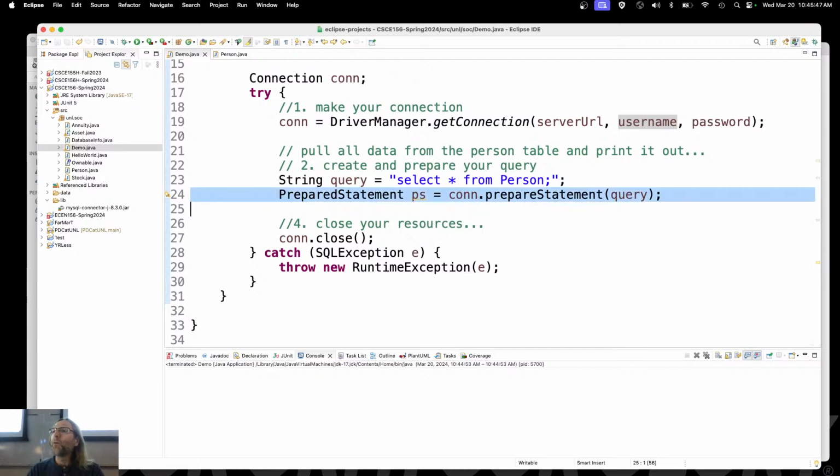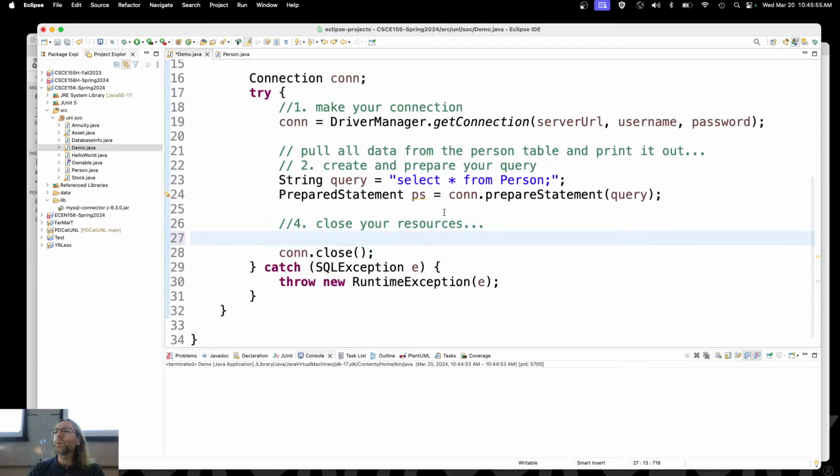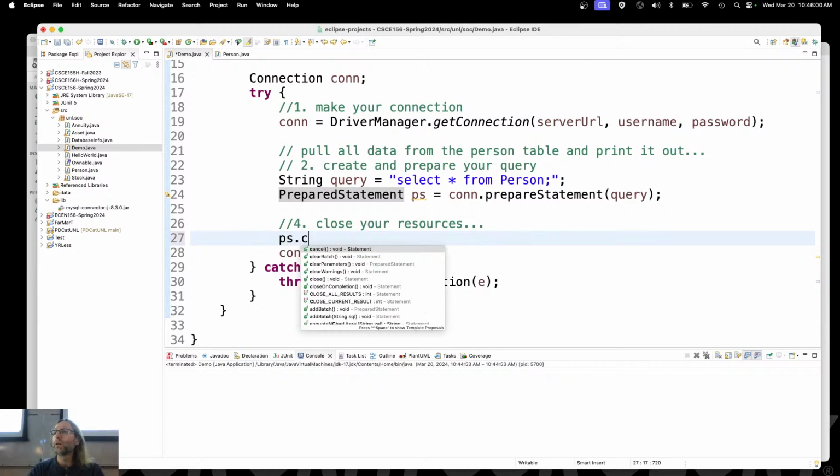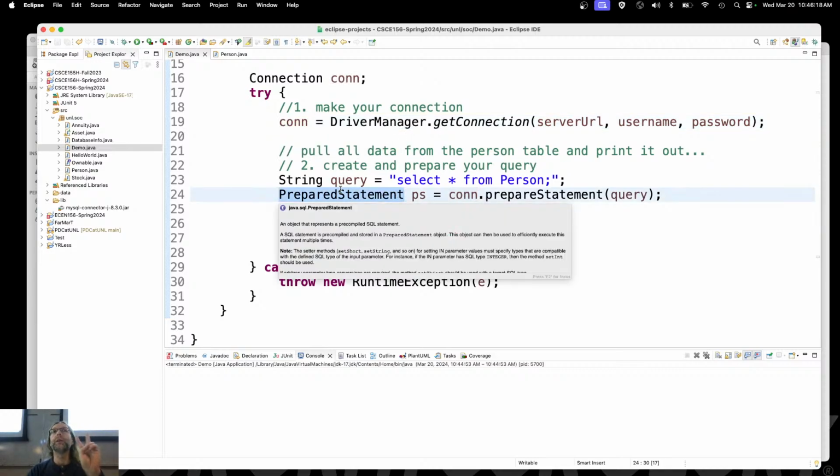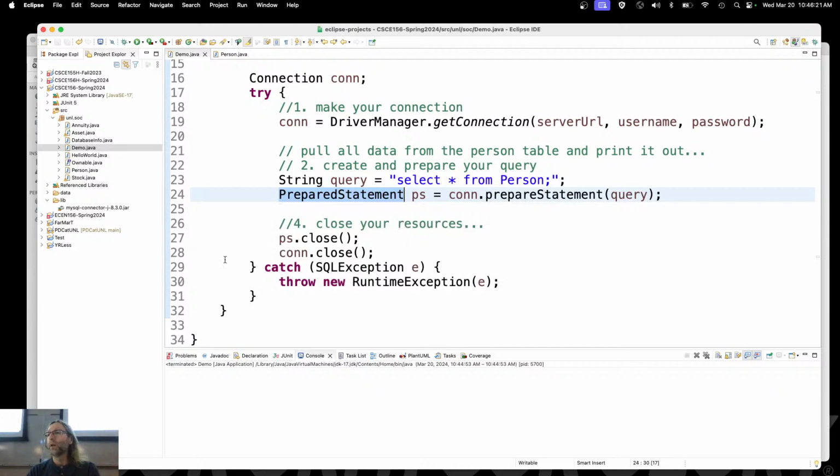All right. Before I continue, follow that pattern. You open something up, you need to close it before you continue. So close your resources. A prepared statement is a resource that needs to be closed. Now, careful. Is that the correct order? Well, what order did I open them up in? The connection gets opened, and the connection gives you this prepared statement. So if you created them with one connection, two prepared statement, what order should you close them in? In the reverse order. So close your resources, close your resources.